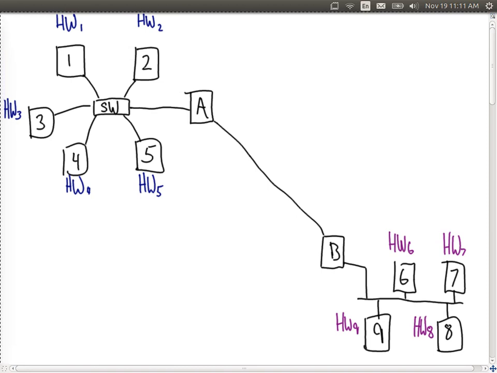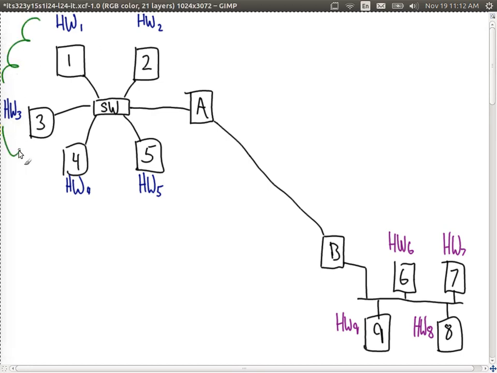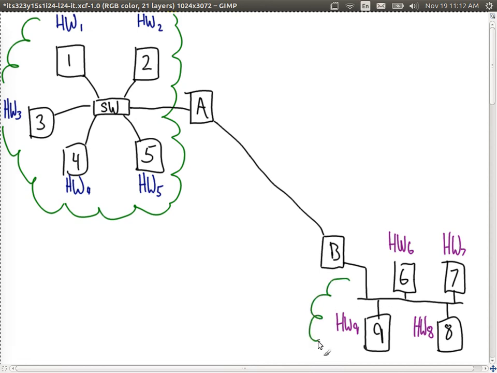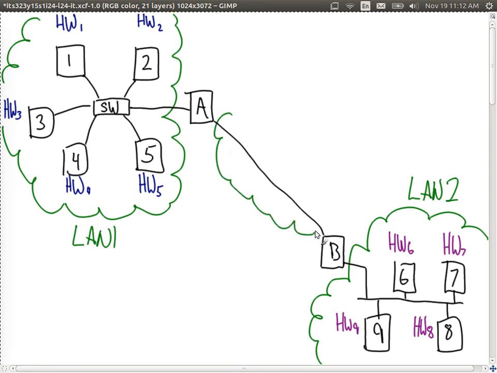So really what we have in this case is 3 different networks. And let's label them before we give the hardware addresses. We think we have a LAN here. Let's draw it and let's group them together. A common way we group them together is some form of cloud. And similarly, we have a second LAN here. Let's label this one LAN 1, and this is LAN 2. And we have a third network, which is our wide area network, connecting them. It's a very simple network with just two devices attached, but still we can call it a network.